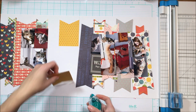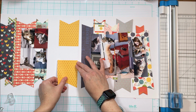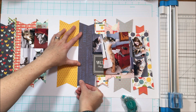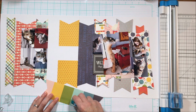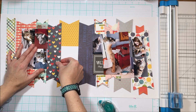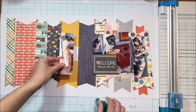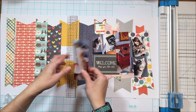Everything is stitched, and now I am adhering all of the banners down. And you know, when you lay things out and then you go and adhere them, like you can see I've shifted all of the photos so that I have room to actually do things. A, you change your mind, and B, you lose what you really had. And so I am going to shift things up a little bit.